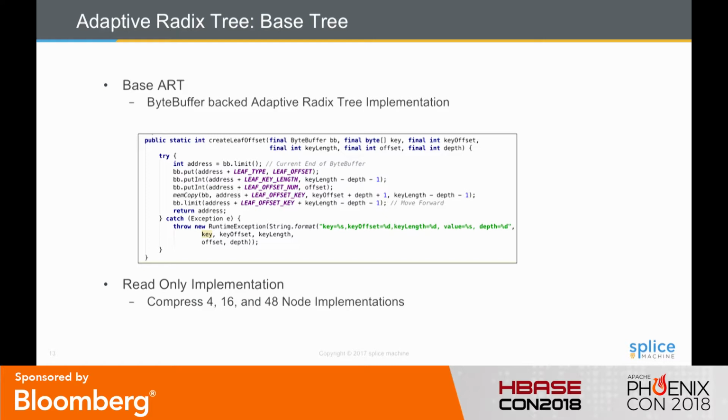And then on the read-only side, one thing that's interesting is that as we're flushing data, we'll write into this structure. What's kind of cool is when you actually flush it, there's a bunch of different compression optimizations. For example, on the node 4, you don't need 4 ints if there's only a length of 2, so you can knock off those 8 bytes. This is all about how many bytes you need to represent this tree.